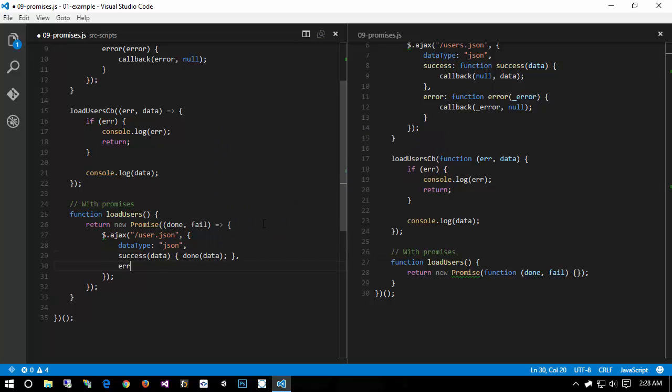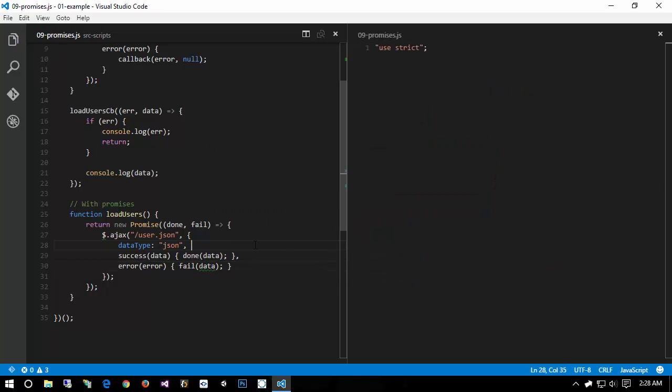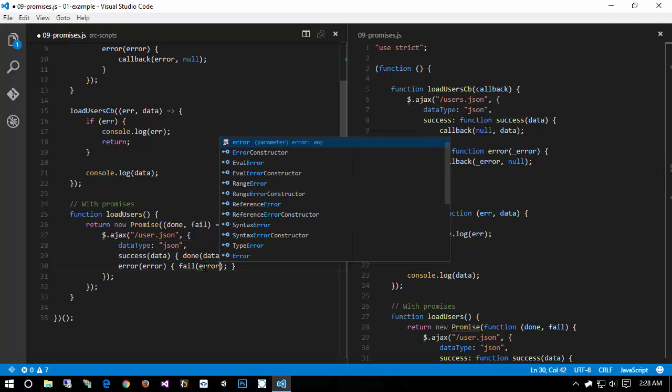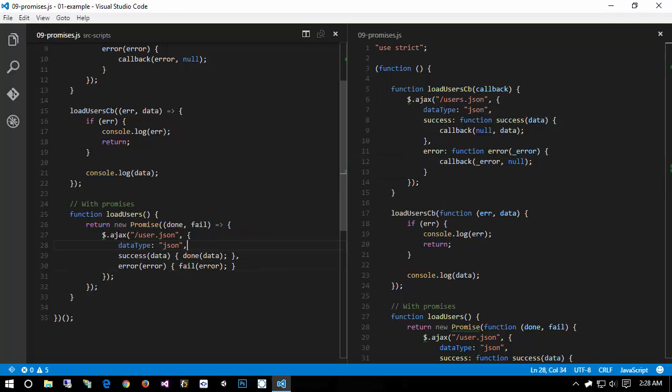For my error callback, I'm simply going to invoke fail with error. So what goes on here is we tell jQuery, okay, go out, grab this data, go download this JSON file. If you succeeded, we will invoke this done function. If you failed, we will invoke this fail function.